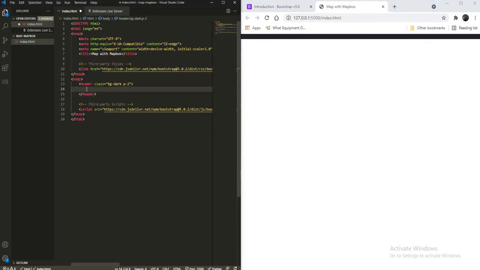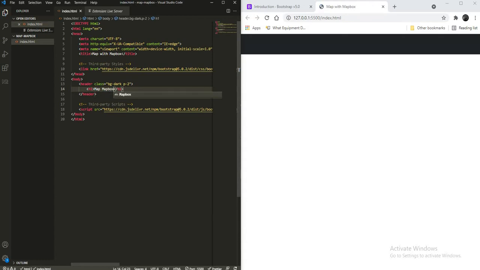In here I'm going to include a heading 1 and say Mapbox, and save that.